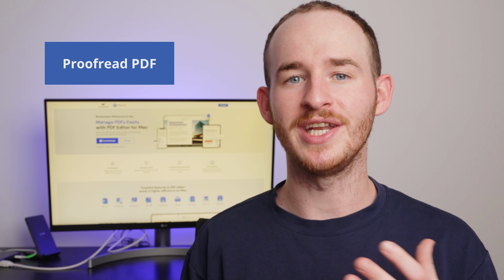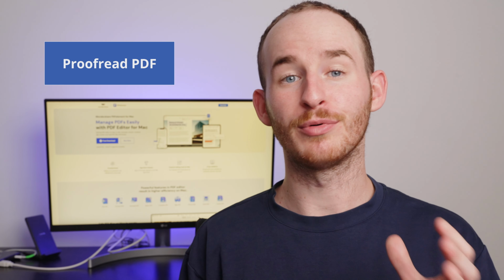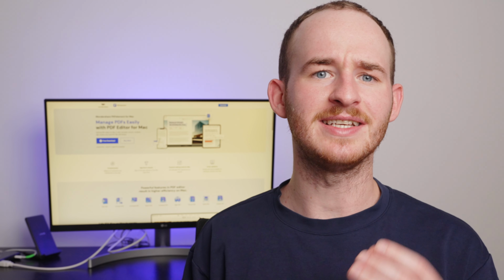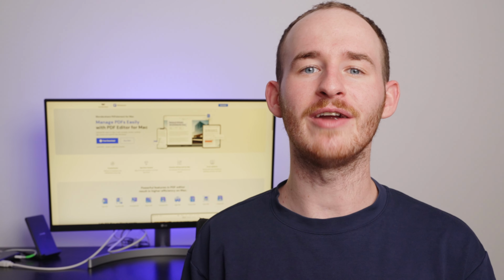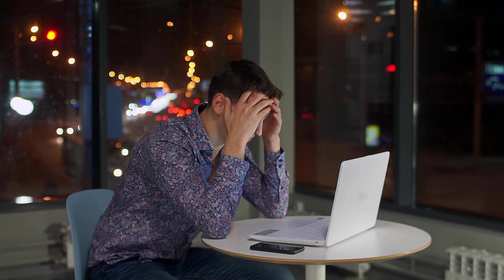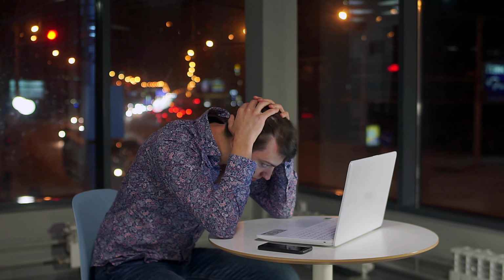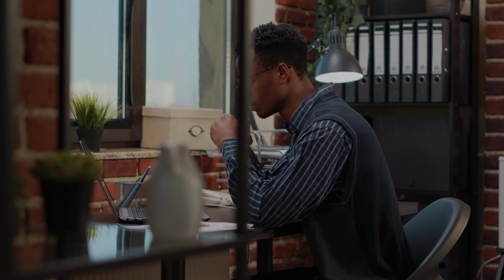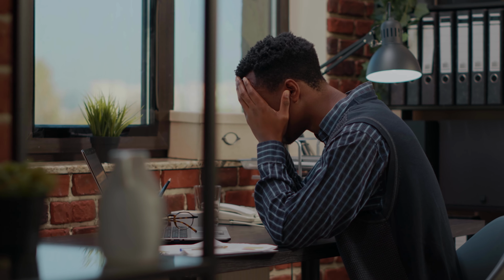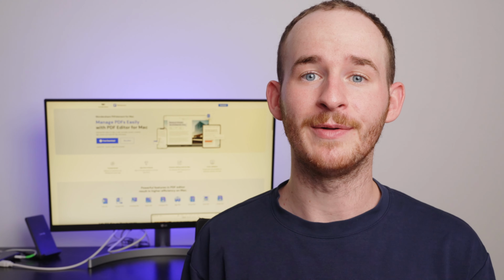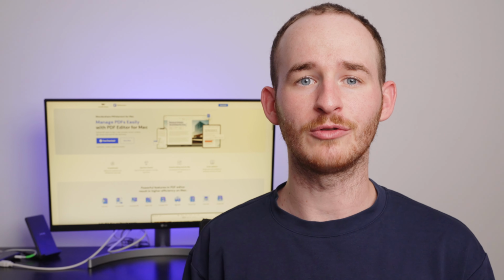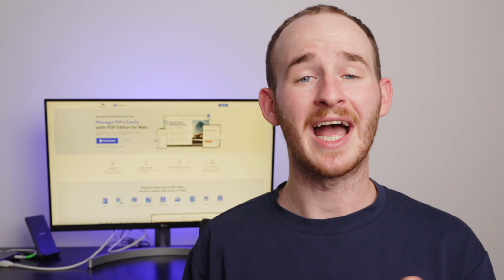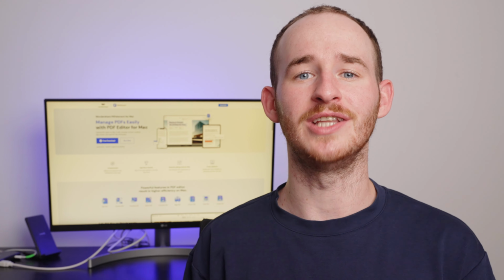Now, let's dive into the next feature on the AI Tools menu, Proofread PDF. Proofread PDF is the feature that comes to our aid in those situations where our goal is to review a document for errors and alternatives that allow us to express our ideas more clearly. Typically, this process can be quite a headache, because depending on the document's length, it could take us several hours to read through and ensure the document is clear and error-free. If you've ever found yourself in a situation like this, you probably are familiar with the visual fatigue that creeps in after several hours of reading, and the frustration that arises when it feels like you'll never finish.